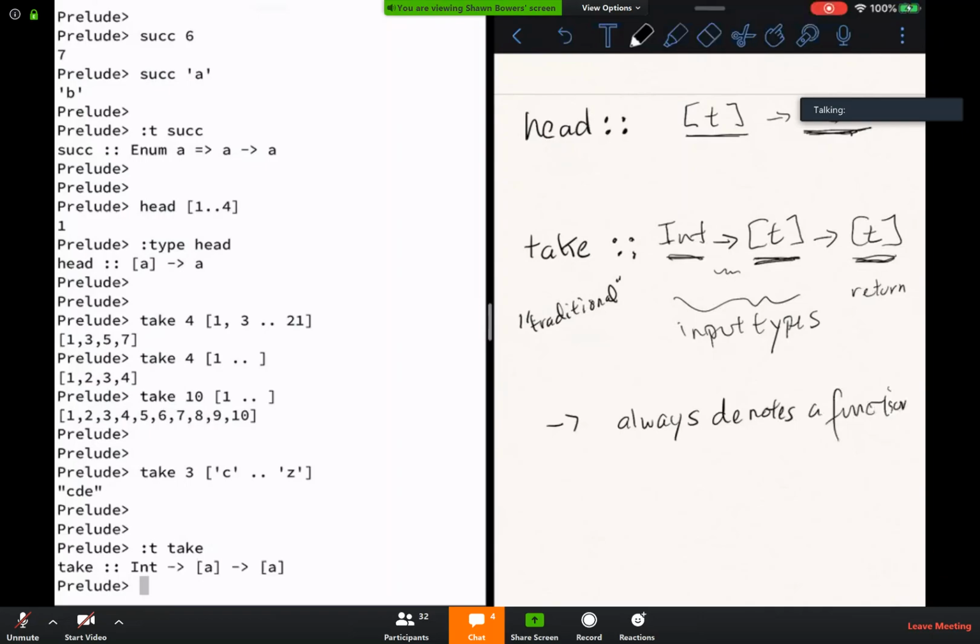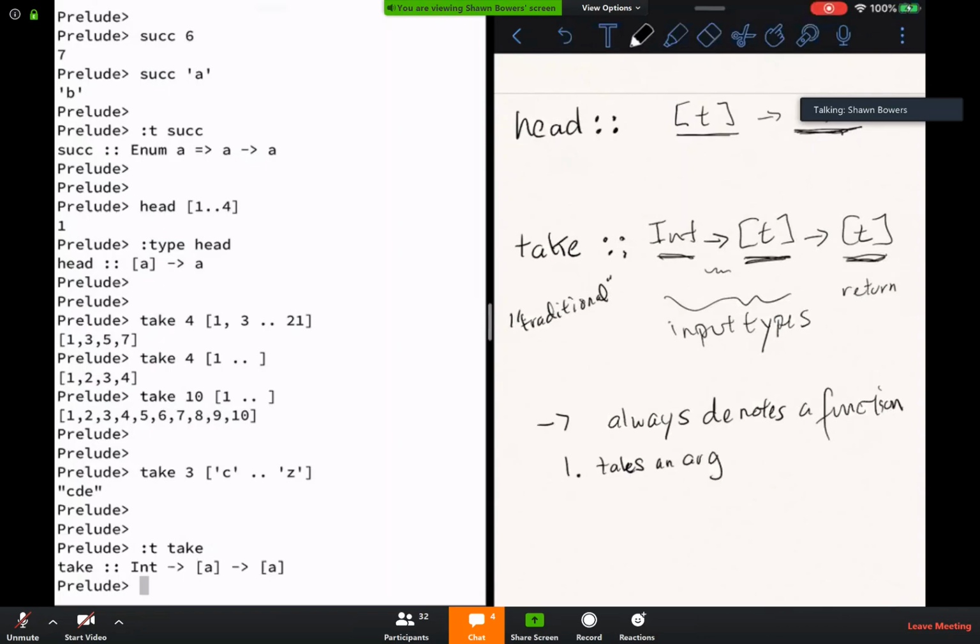So the basic idea, and there's two arrows here, is that an arrow takes an argument of the type on the left of the arrow.